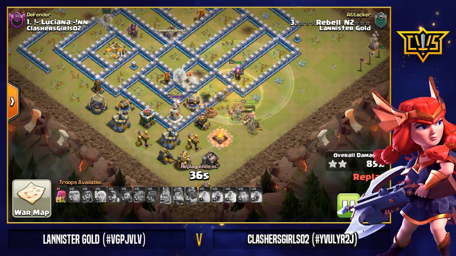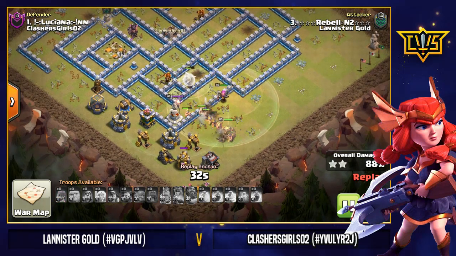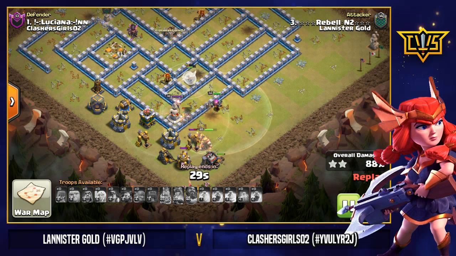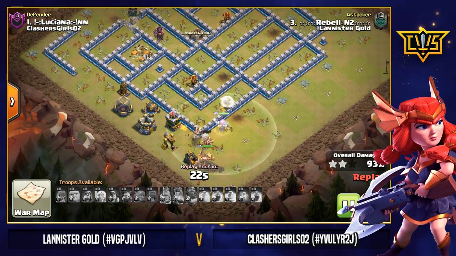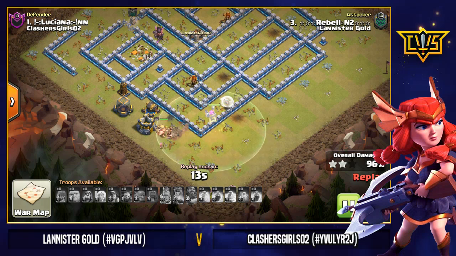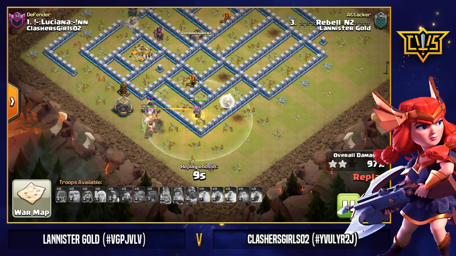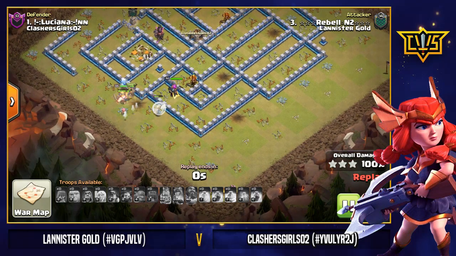The queen finally does fall, but she certainly has done her job and charged through a huge portion of this base, doing some great work to allow these miners to easily finish off this one and pick up a very convincing 3-star for Rebel. Those healers going to bring the warden back up to full health. The king is also pushing around the back end, doing some work for us, and that Tesla is not going to be able to stop the amount of troops we still have up.